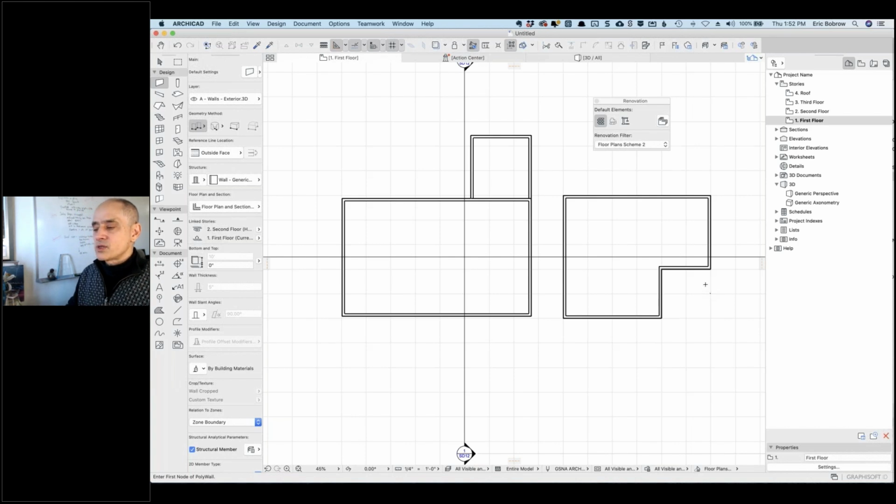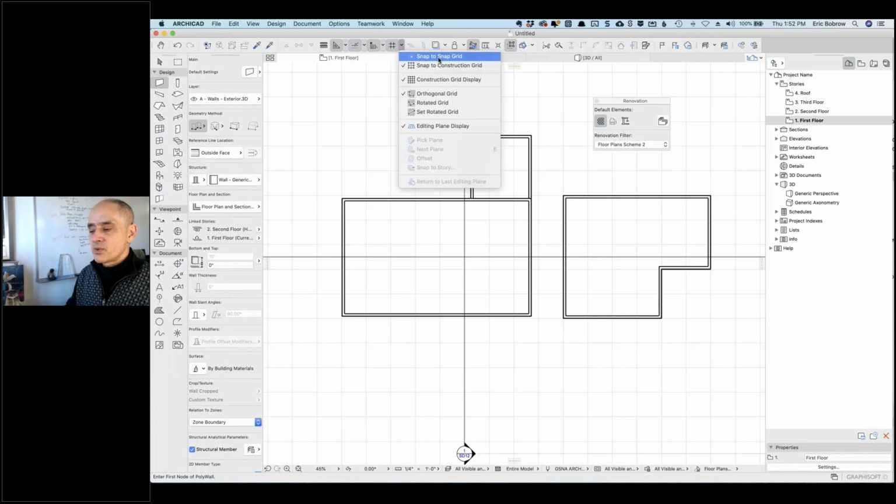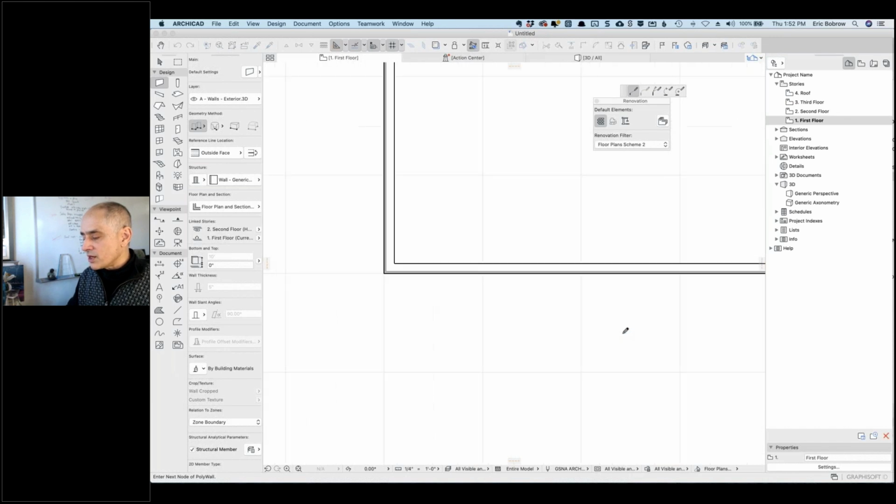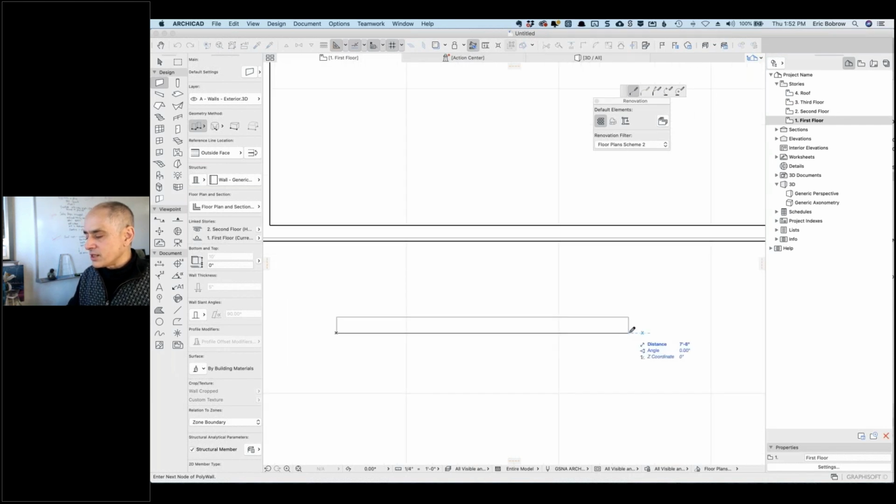But we do have another concept of a grid, which is a snap grid. So with the snap grid, if I click, you notice that it says 6'7", and as I move it a hair, it says 6'11", 7'4". It's nice even numbers. It's actually jumping by a different increment, and I'll just zoom in on it, and you'll see that it jumps by a single inch, 7'8", 7'9", 7'10", 7'11". So this is called the snap grid here. And so I could easily use this to get it to be precisely, nice 2 feet, etc.